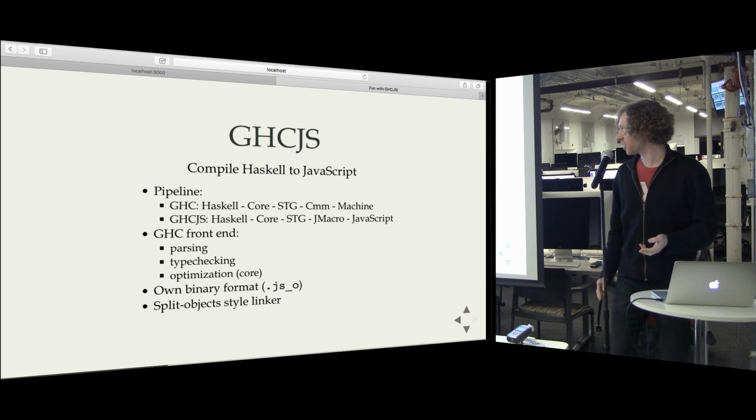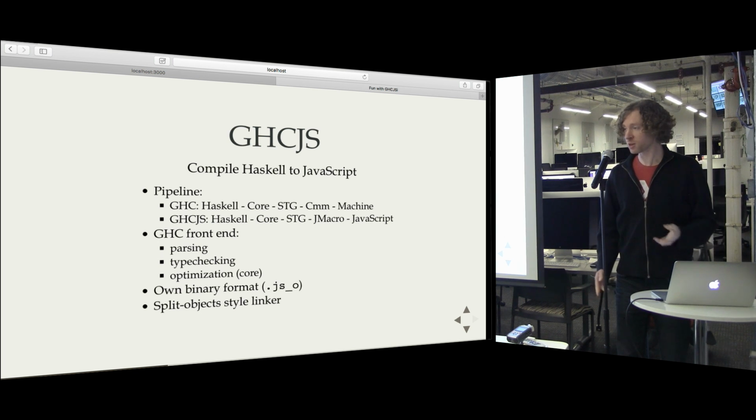GHCJS uses the first few stages. It takes up to STG, but after STG it uses its own intermediate language, JMacro, from the JMacro package on Hackage, which is a fairly simple JavaScript AST language. It has its own optimizer on the JMacro language, and eventually pretty-prints the result to JavaScript.